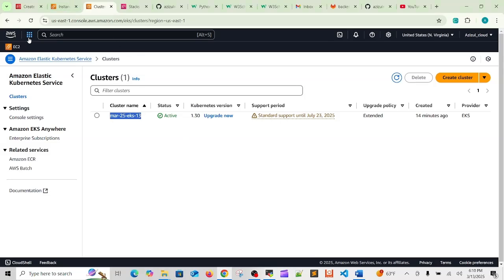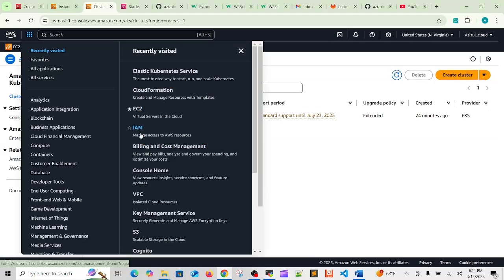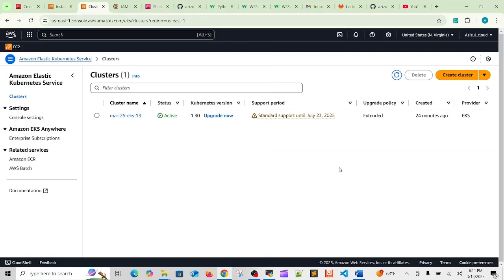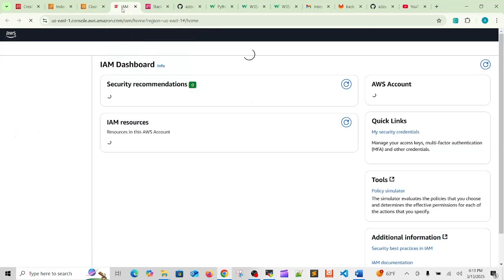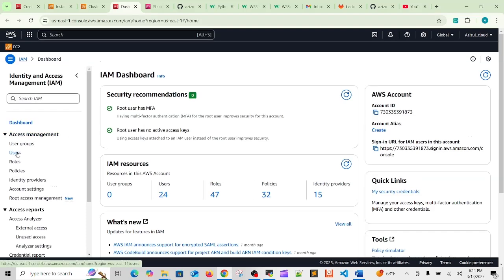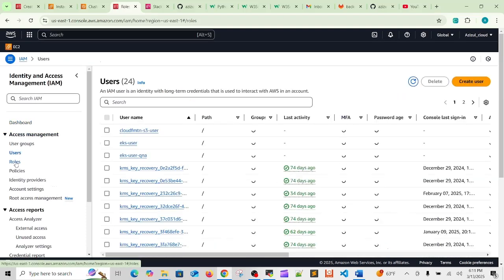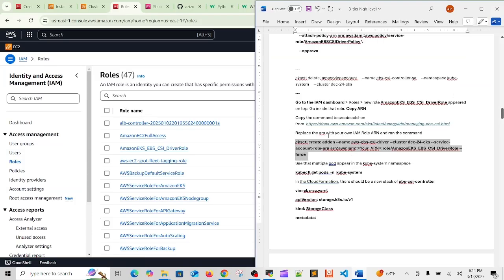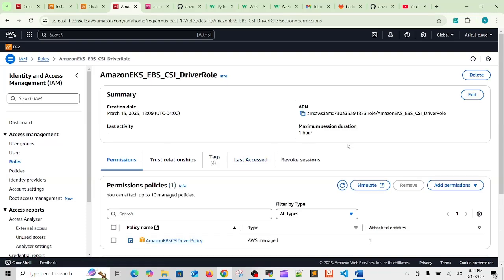Then identity access management. I'm here. Then roles. See here, Amazon EKS EBS CSI driver role. This is the role, and this is the ARN.